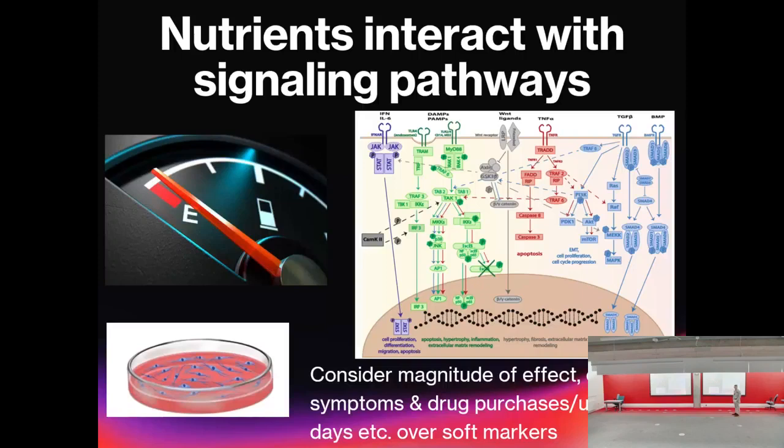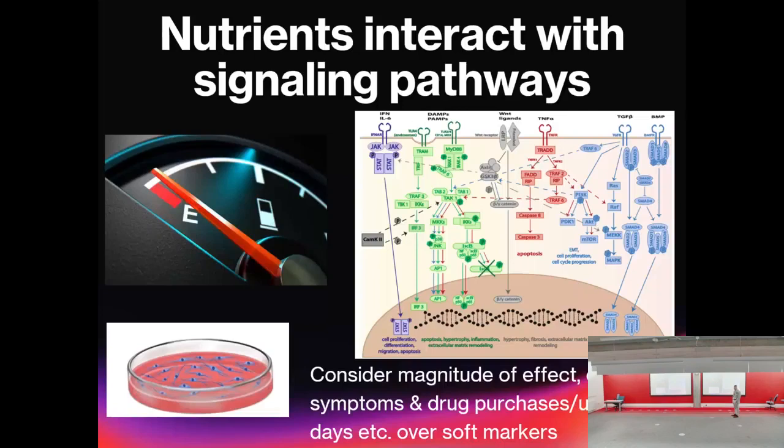Probably going to do better. The other thing that I've got on here is the inflammasome. This is the signaling pathway for inflammation, and there's various receptors on the outside of the cells that will interact with the outside environment. And then within the cell, there's lots of different proteins which signal each other, which eventually tell your body to upregulate some sort of inflammatory process, and then the cell does something, right?